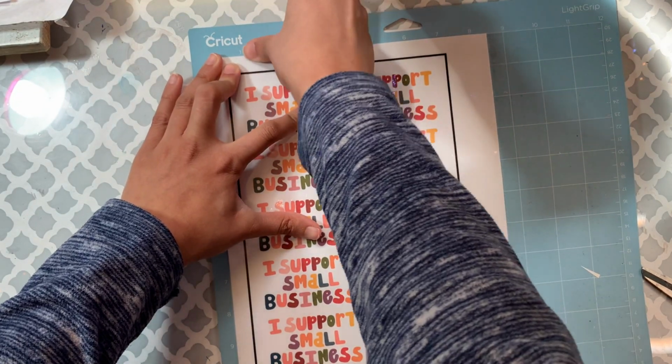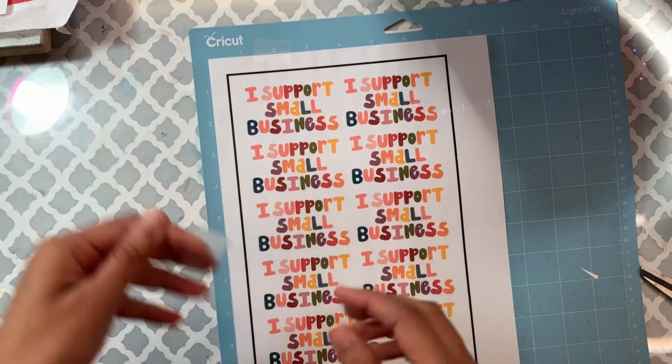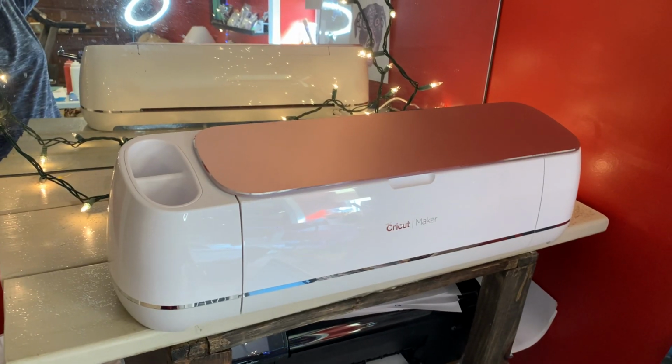So I learned. I made so many mistakes, and I wasted so many papers. And I also like to tape the edges.